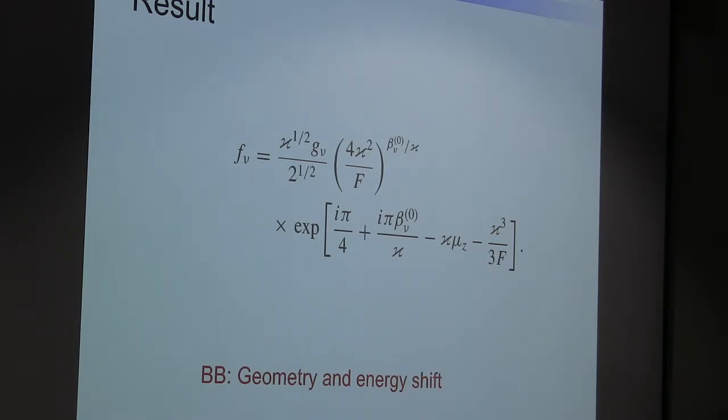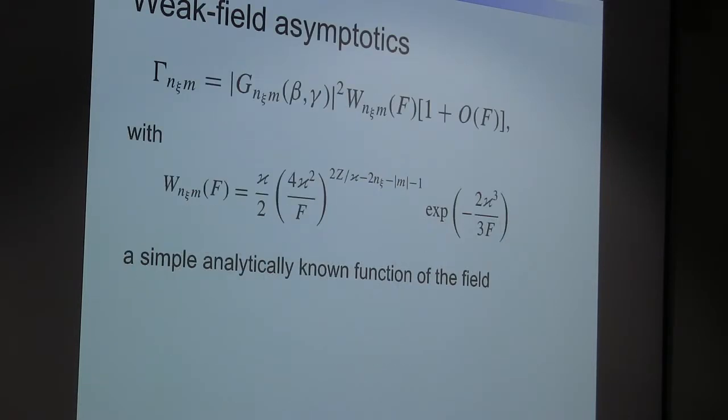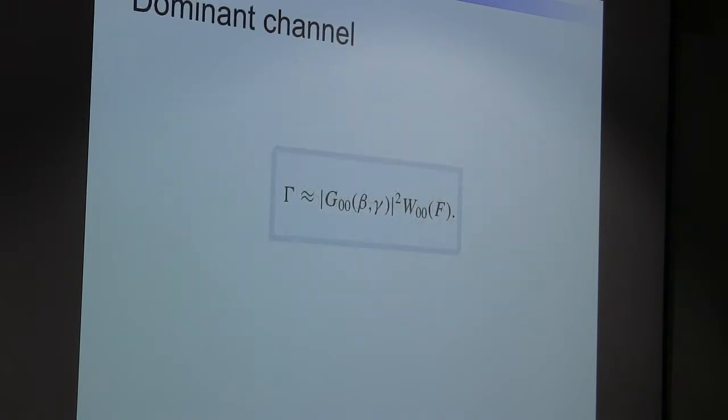So now I have discussed this geometry and energy shift. It's just to tell you that it's not just the phase, it's not just the exponent, it's also, in fact, this object here, which tells you something about how that object looks at large distances. So this is what I wanted to tell you about this weak field asymptotic theory.